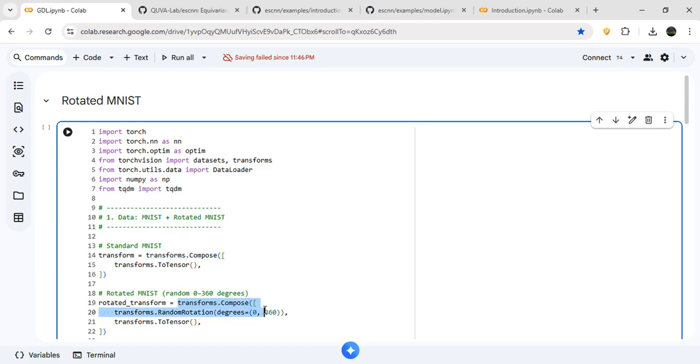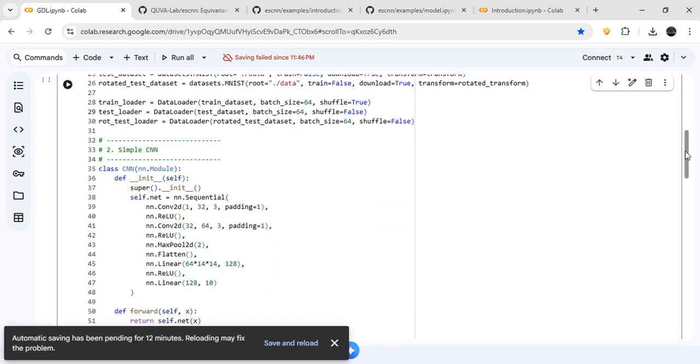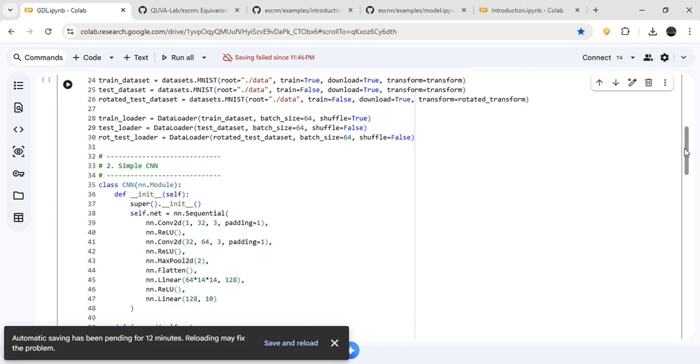So here, for our experiment, I will rotate the usual MNIST dataset pictures by a random rotation. I will load this data into a standard dataset and a rotated dataset.